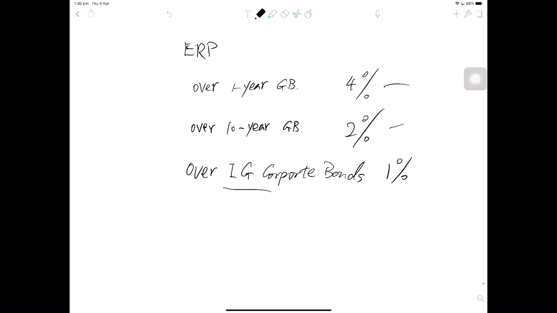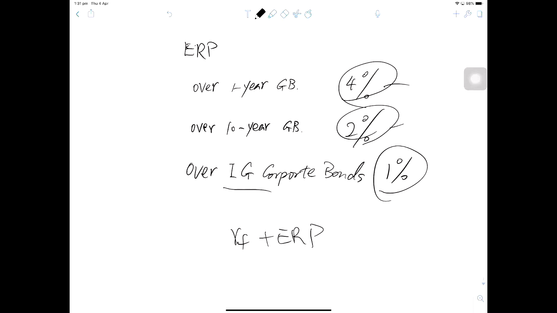If the investor's investment horizon is 10 plus years, you're going to forecast the expected return by the risk-free rate plus that equity risk premium for the Australian equity market. So which risk premium are you going to choose? Louder, please. Why? Why do you prefer the equity risk premium over the 10-year government bond?